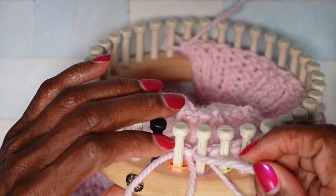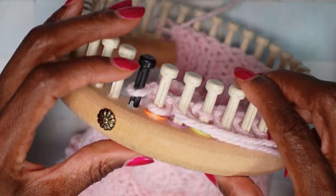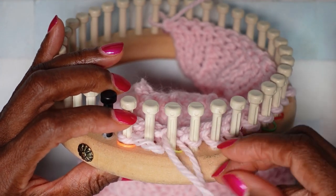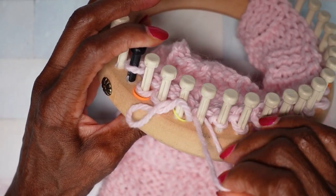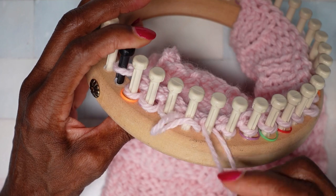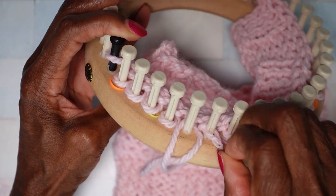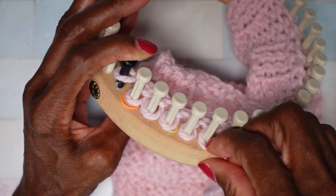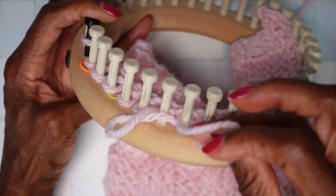Now we're going to be pulling from the right hand side, because we're going to go back now. We're just pulling up some of the slack, but we still want these loops to be loose around these pegs. So we're just going to go back the other way to get a lot of the slack out. But we're not going to pull so tight that we lose the little space between them. We want them so loose that if we wanted to do the bind off with just our fingers, we could. We wouldn't even have to use a pick. That's what we're going for.